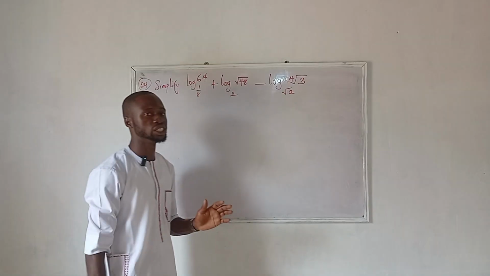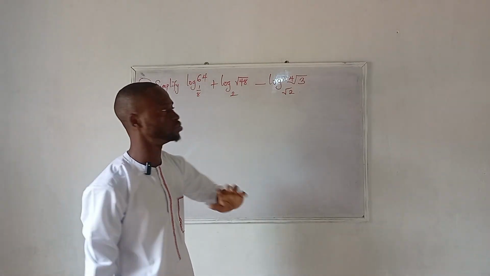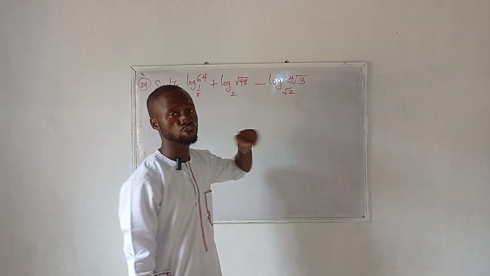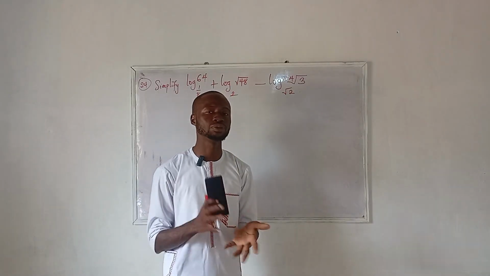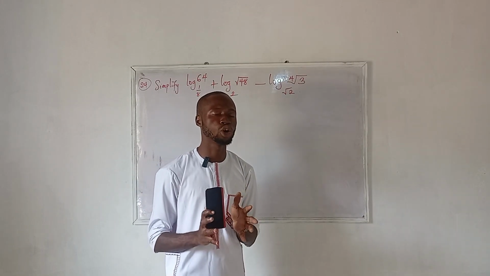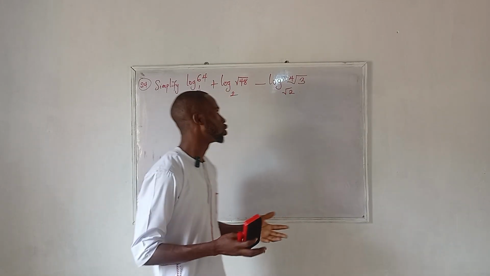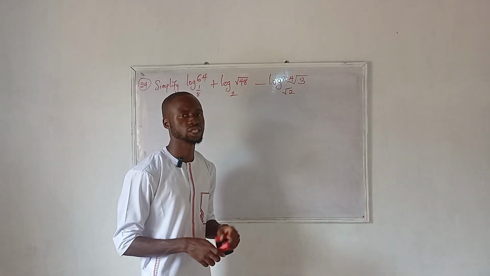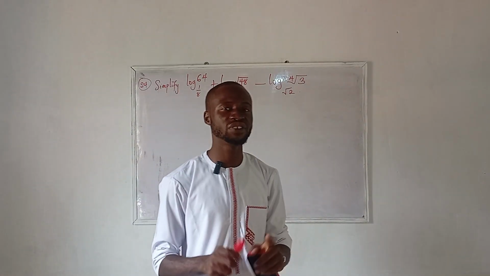Now, if you observe properly, the bases there are not common at the moment, because the first base is 1 over 8, the second base is 2, then our third base is root 2. So what we could do is try to simplify and manipulate so that their bases can be common, and see if you can work with it. So I noticed that I have 1 over 8 here, I have 2 here, I have 2 here. So it's possible for me to simplify it. But I need to first introduce one very, very important rule.